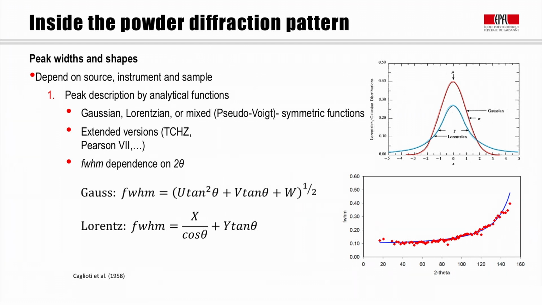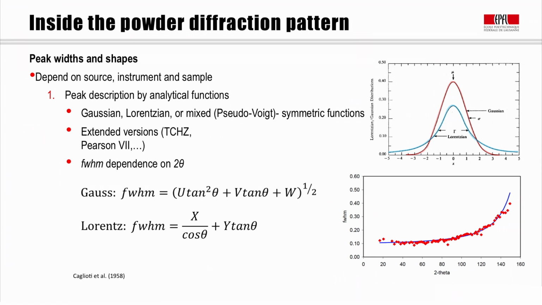On the right-hand side, we can see, for instance, the difference between a typical Gaussian and a typical Lorentzian. A Gaussian actually has very short tails, while a Lorentzian has typically quite long tails to both sides from the maximum. Mixing those can give you a good representation of your peak shape by X-ray diffraction. Actually, peak shapes also really depend on the diffraction angle. Typically, they get wider the higher the diffraction angle is. So, for both Gaussian and Lorentzian peak shape functions, one needs to include a dependence on the diffraction angle.